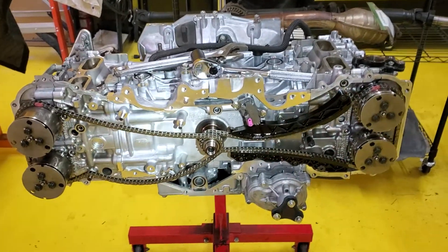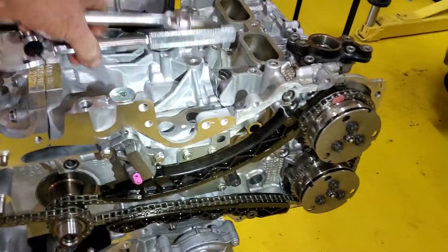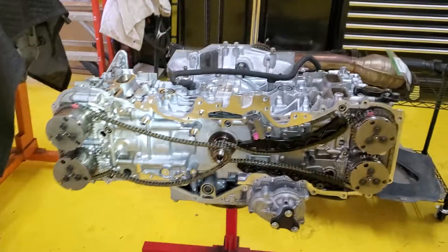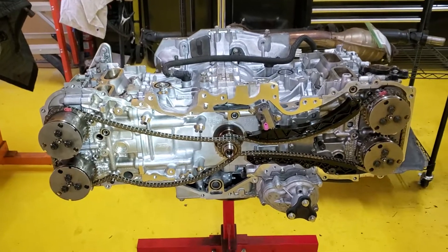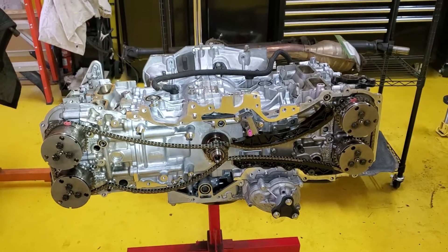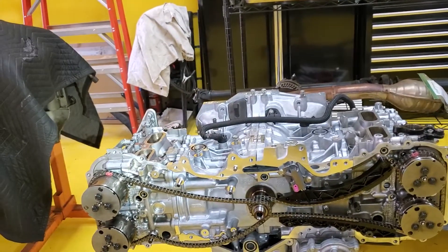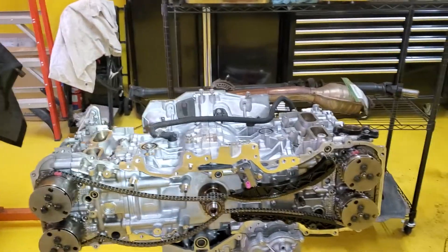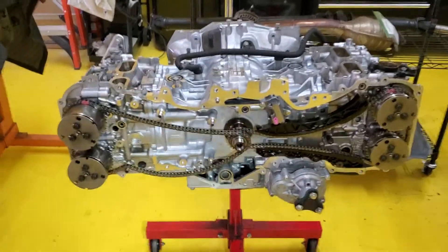This engine so far has not been all that difficult to build — just some goofiness with the torque specs. It's about three o'clock and I need to go somewhere later, so we're going to apply the RTV on the timing cover now and let it cure overnight. We have the injector pieces coming from Toyota, so tomorrow we'll install all the accessories and hopefully drop the whole engine in for a preliminary cranking.